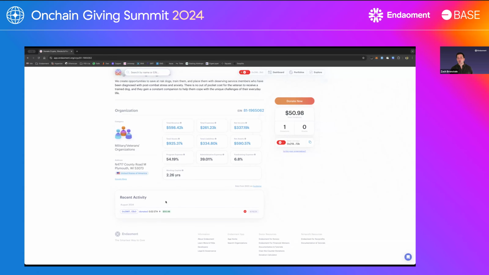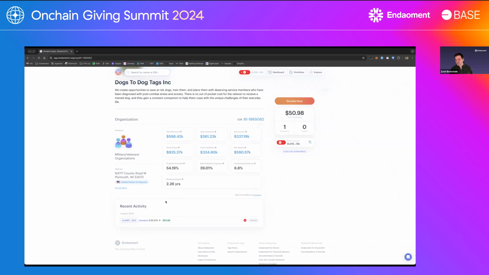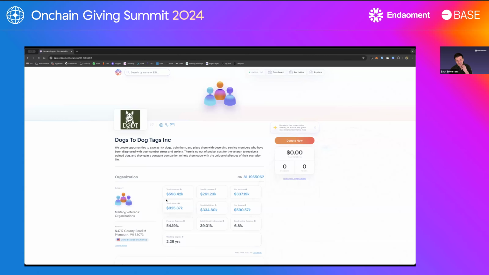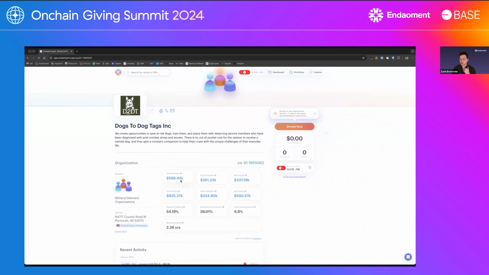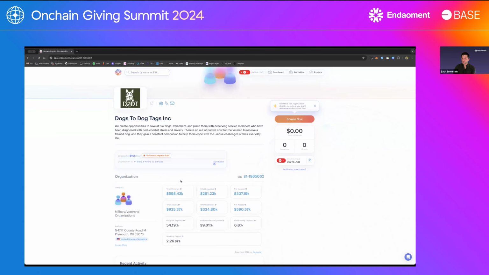a little bit better than the $50.87 that we quoted. We always try to quote pessimistically so that it is a happy day at the end here. What's really wonderful and currently processing in the background, there it is, is that every single gift made on Endaoment is looked at by the universal impact pool and quadratically matched. But again, I'm getting ahead of myself. That activity is here, but let me turn it over to Ricardo to talk a little bit about crypto demystification, and then eventually to return to what is going on with this universal impact pool and why you should care.